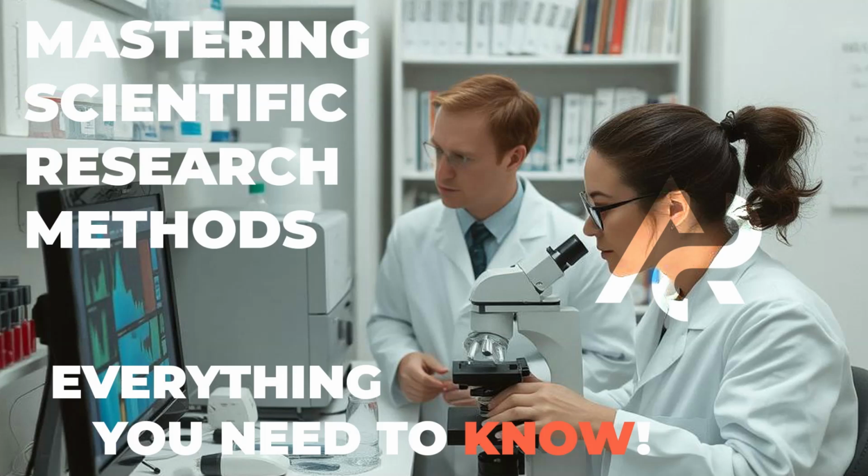When we're talking about these different types of research, the textbook breaks it down by the type of information you're looking for. So you've got qualitative research, which is really about exploring experiences and meanings, things that aren't so easy to quantify. And then you've got quantitative research, which is all about the numbers and statistics. So qualitative is more about the why, and quantitative is more about the how much. Yeah, you could think of it that way.